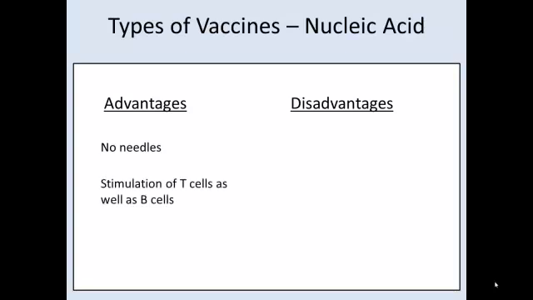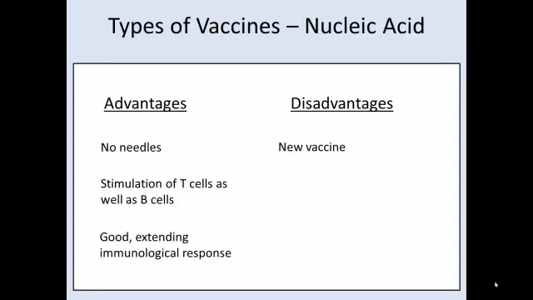You have stimulation of T cells as well as B cells. Now we're really excited about this because with all the vaccines that I've talked about before this, you're only stimulating B cells. You're only getting an antibody response. Well, when you have diseases that pass from cell to cell, or they're localized and they never hit the bloodstream, never hit the lymph, then antibodies don't help you that much. So in this way, we're stimulating T cells as well as B cells. We've got a broader immune response. And you have a good extended immunological response. We're quite excited about this.